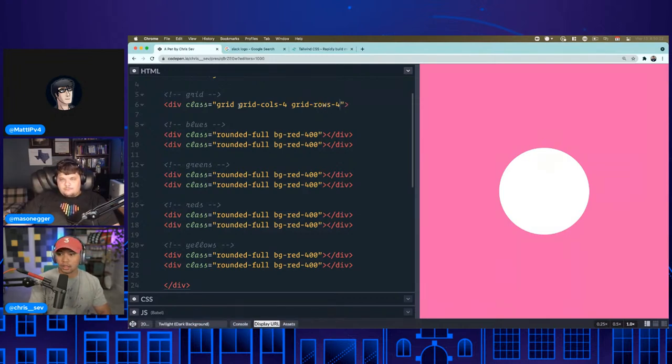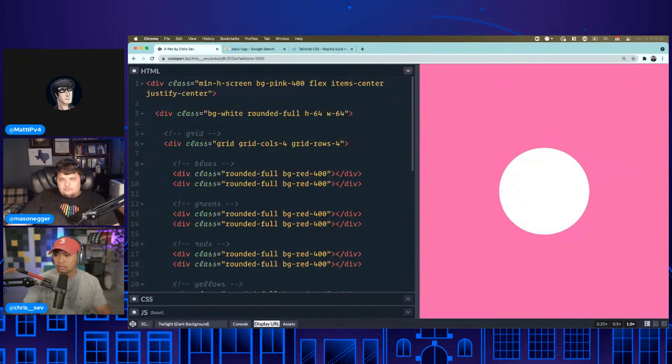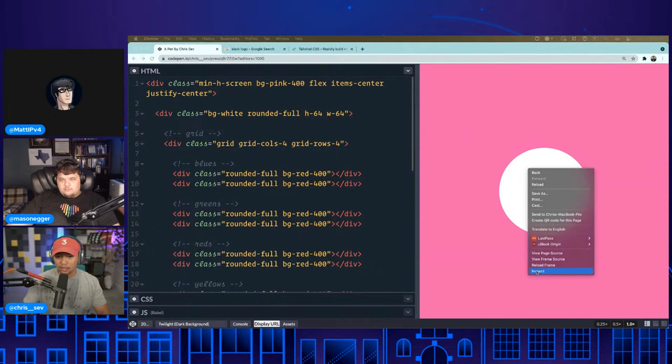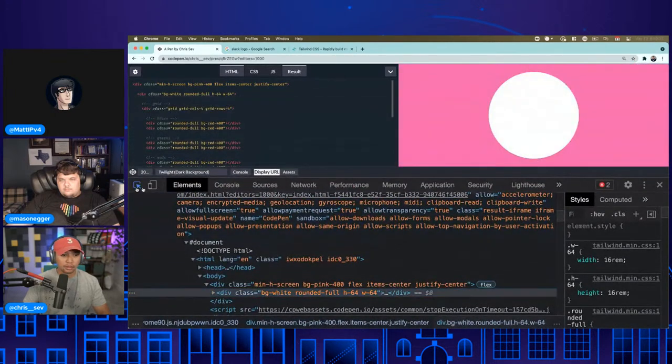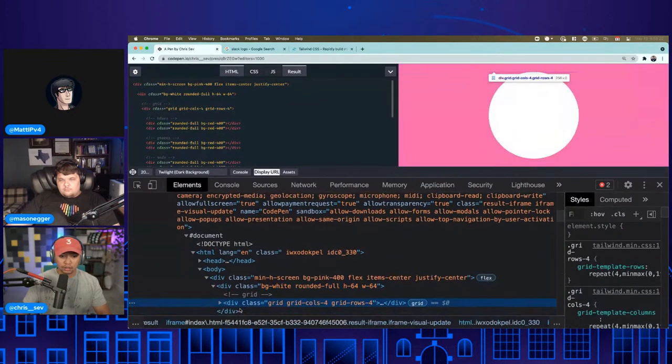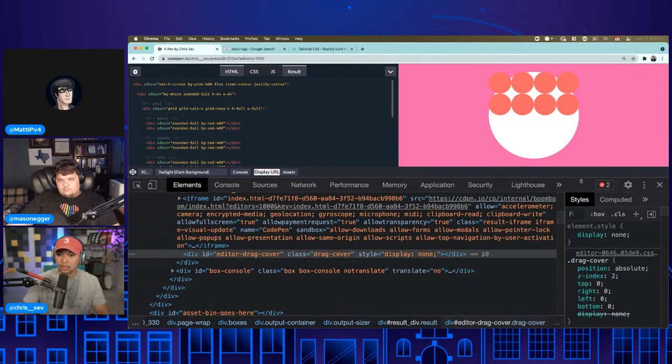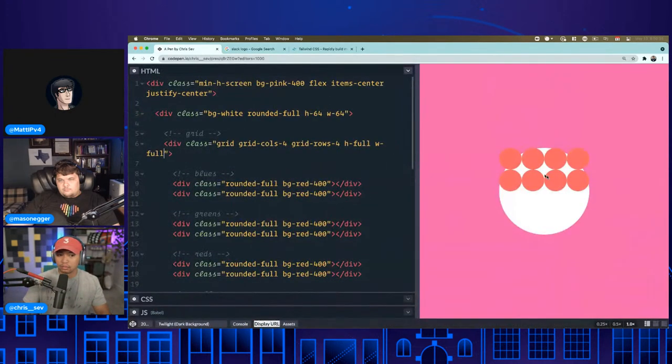All right, and then I just love Tailwind's magic. Yeah, it's kind of ridiculous actually. So something's wrong here. Let's go inspect. Something's not taking a width or a height. So let's go look here. Let's look at our grid. It's right there. So you can kind of see the grid has no height to it. Is the problem? So I'm going to go and give the grid a height of full and a width of full, just so it takes up that whole white area. There we go.